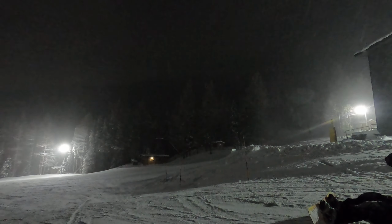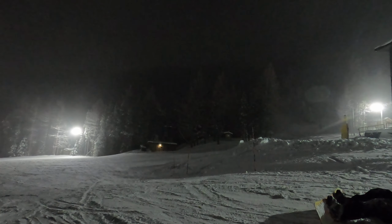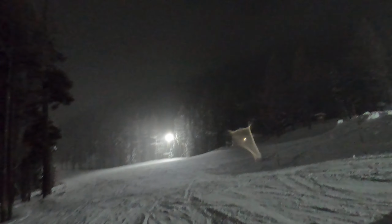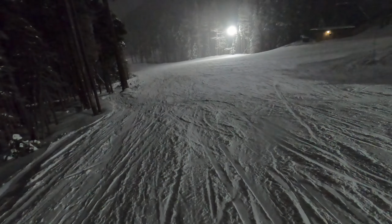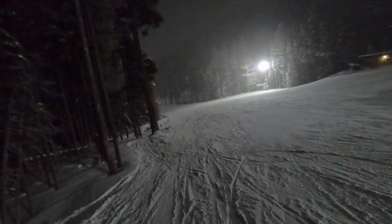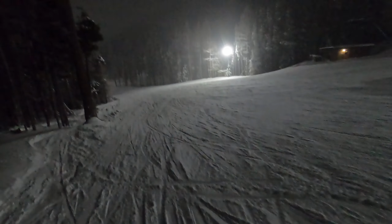Okay, like that. So what I want you to do is I want you to work on standing up, okay? So when you stand up though, I don't want you to go forward. I mean, I want you to go down, but I don't want you to turn forward. I want you to keep your body square with the front, okay? So like this. So when you stand up, I want it to be like this. So then when you go that way, you just go a little bit. So you get used to riding on your heels.